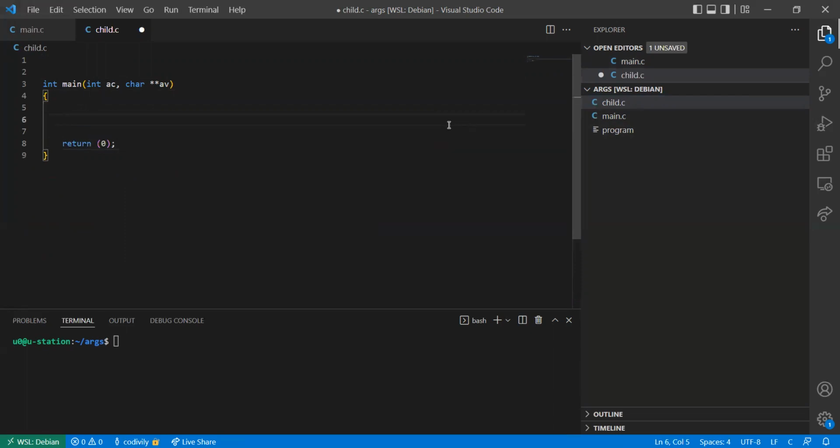For now, we're going to include the standard input output library and printf, so that we know when the child program starts.